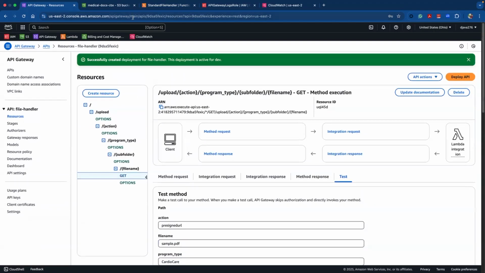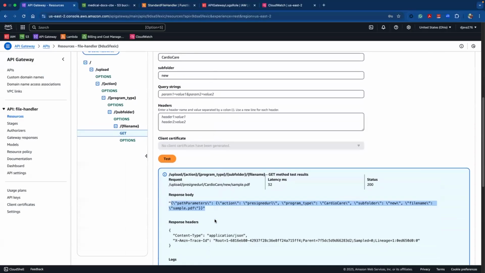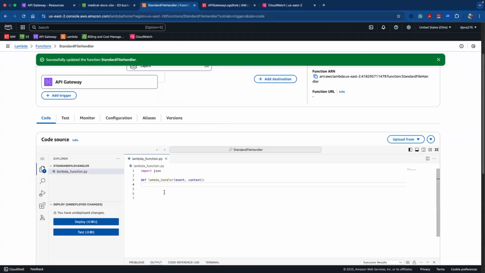Now let's go back to the Lambda function and write the code based on the event that we have received so far. In the event, we saw that we have path parameters. Let's get the path parameters one by one: action, program type, subfolder, and file name. So I will get the path parameters. Copilot is asking if it is a list, but it is a dictionary, so the method has to be .get.